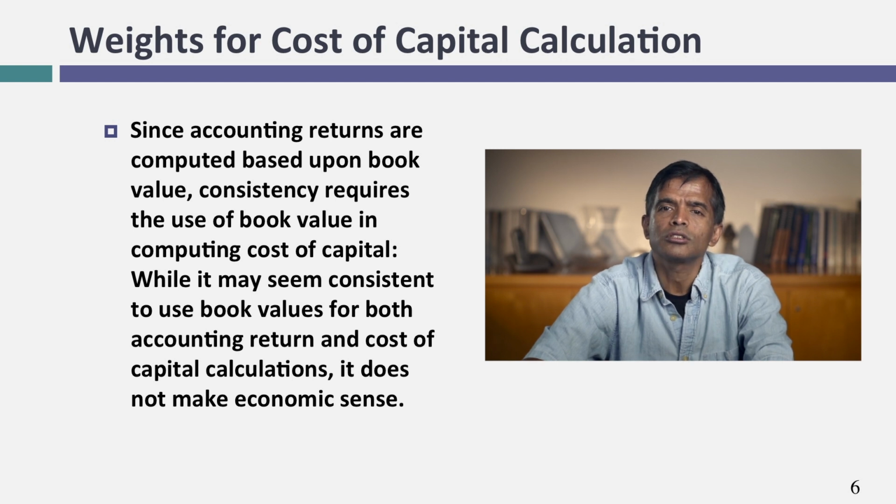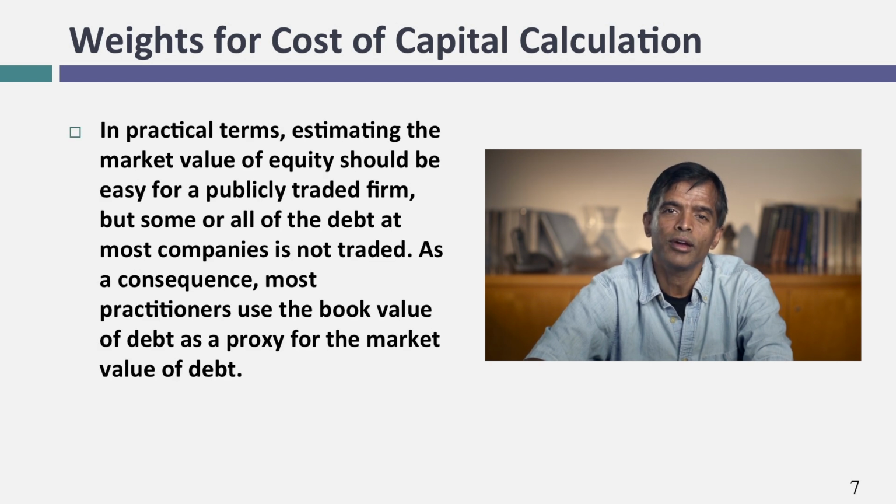So in computing cost of capital, you need market value equity and market value debt. Now, with a publicly traded company, the market value of equity should be relatively simple to get, right? You've got a share price, you've got a number of shares. So in most cases, getting a market value of equity is easy. Market value of debt is usually trickier because most companies, even those with bonds outstanding, have a significant amount of debt that's bank debt and that's not traded.